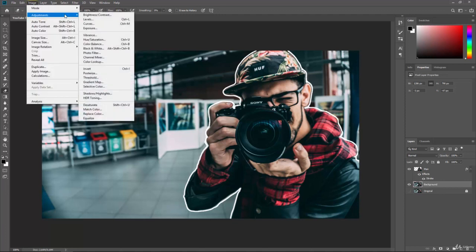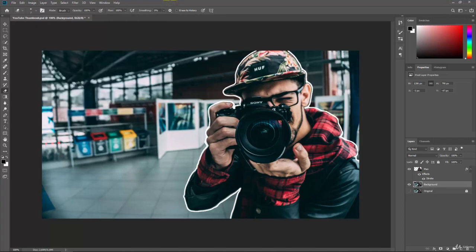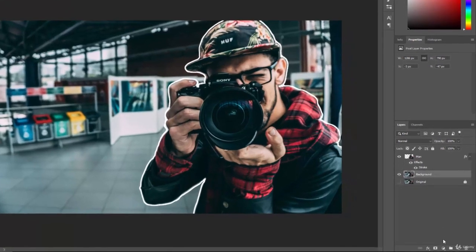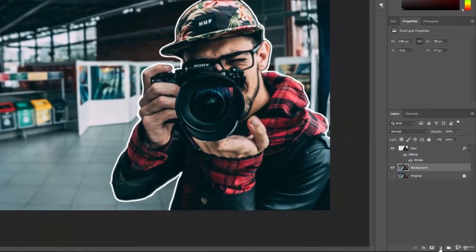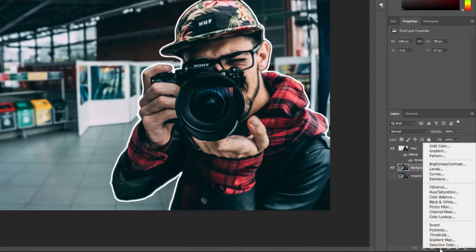So if you go to image adjustments and you see things like brightness levels, contrast, hue and saturation, and so forth, that lets you edit the layer. And I can do that with a layer adjustment, but the great thing about the layer adjustment is that it's non-destructive. So I can apply the layer adjustment and change some of those settings, and then later on if I need to make any changes, I can do that automatically. So go ahead and click on the layer adjustment button at the bottom, and then you'll see some of those different settings here. So all the different things that we can create.